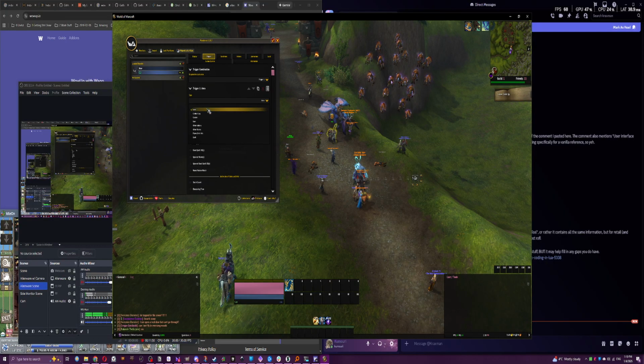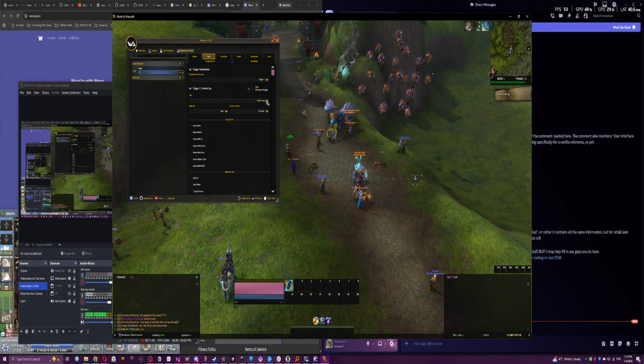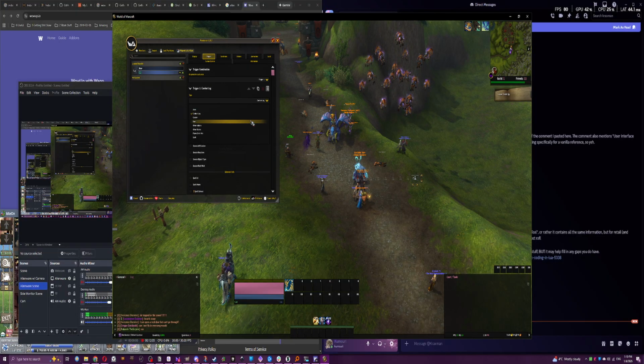There are so many different kinds of triggers. Combat log, you can monitor the combat log. Combat log has every event in combat from you, from your enemies, from other players, all that. Custom allows you to write a Lua function. You could just write return true, and then it would always be active if you wanted. There are easier ways to do that.